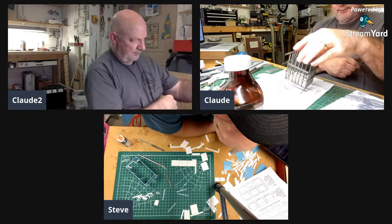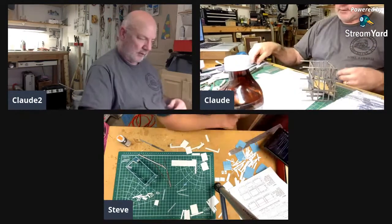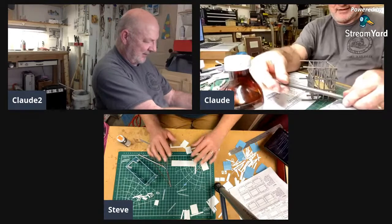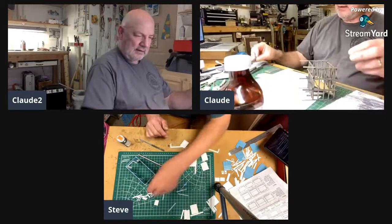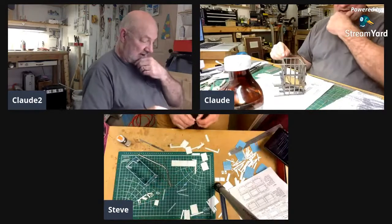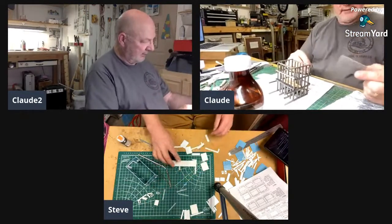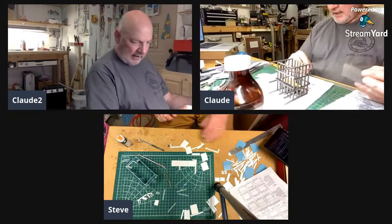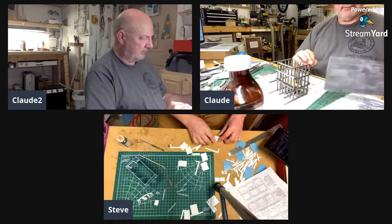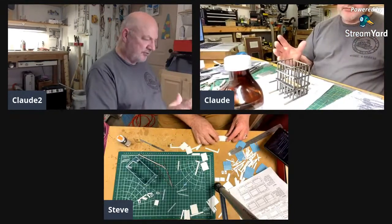I had made the floor up here instead of down here where it's at, the floor of the coal bin. So I had to tear it all out. And of course, by doing that, I didn't have enough of the gang planking. So I had to make some more of that also, which is not a problem for me.